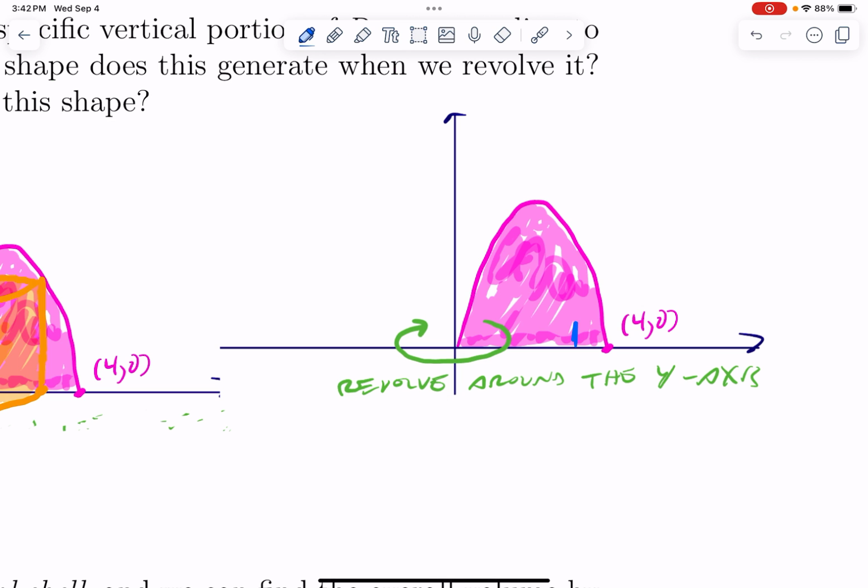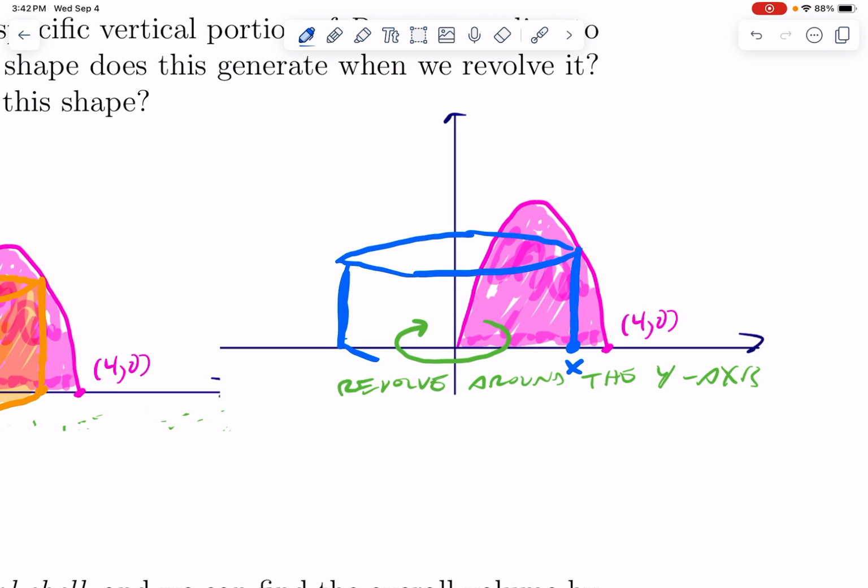And let's just imagine we're going to think about what is the cylindrical shell. That's how people often think of this, because it's not really the whole cylinder. It's just the outer part corresponding to X. We're going to spin this around. It creates a cylinder, and we want to know what is the area of the outsides. What is the lateral surface area?